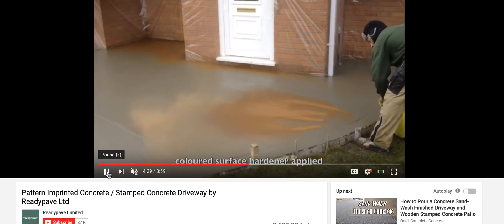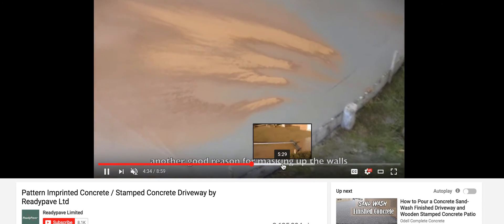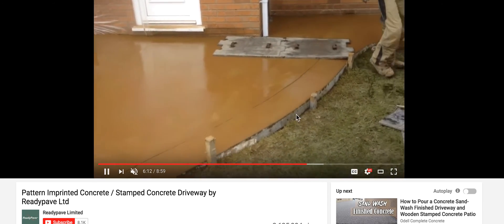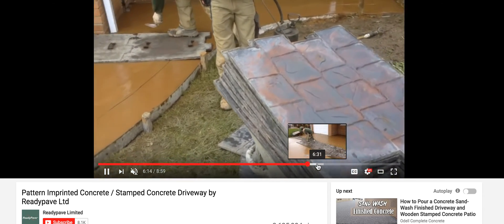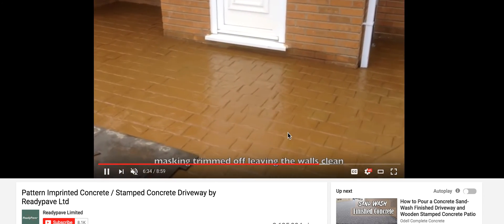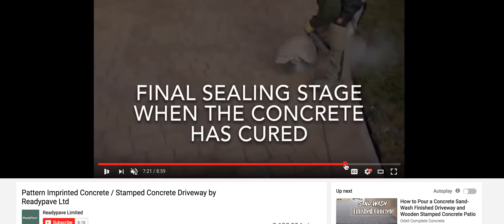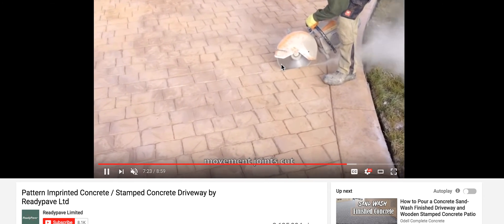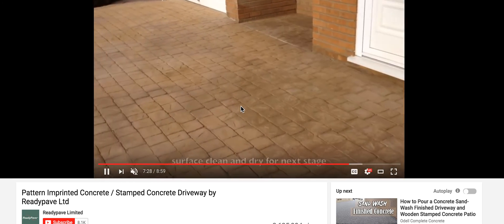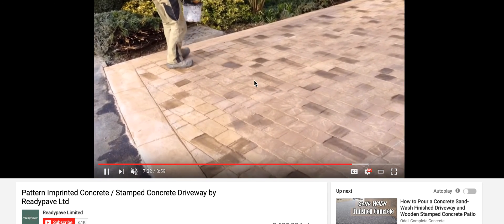Stamping — so it's going to be stamped or colored. Now they're embedding the stamp, the broadcast. So it's maybe three inches in stone. Right now you just stamped and you've got this cream up here that he stamped — you can imagine that's a weak surface. I love how he's cutting it at the end; it's not an early entry saw, so he's trying to do control joints at this point.